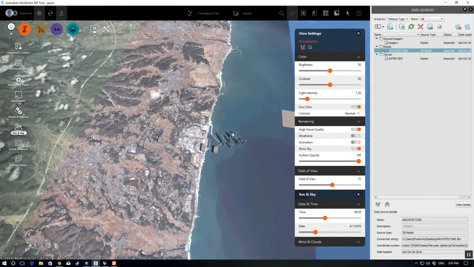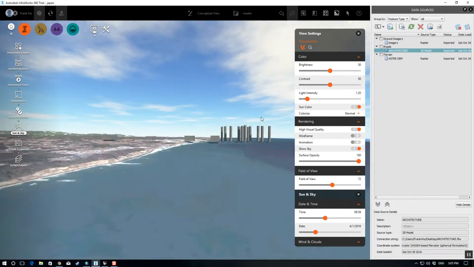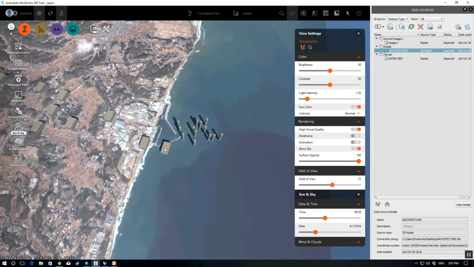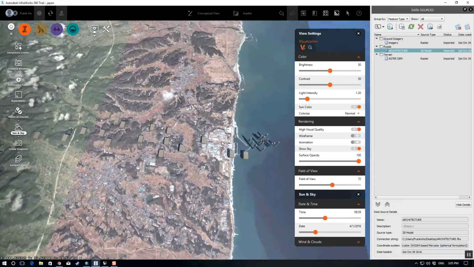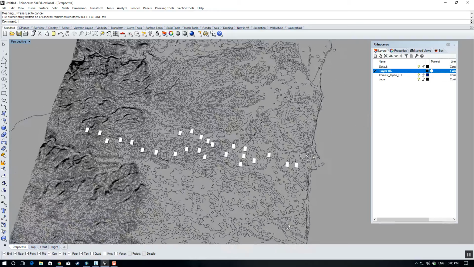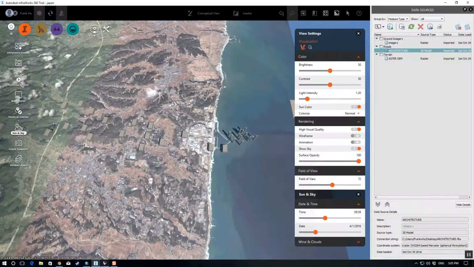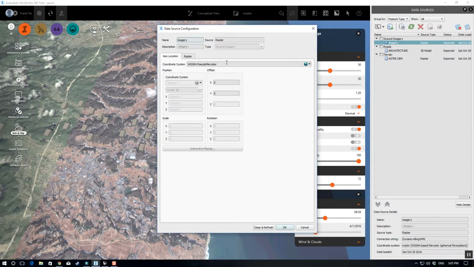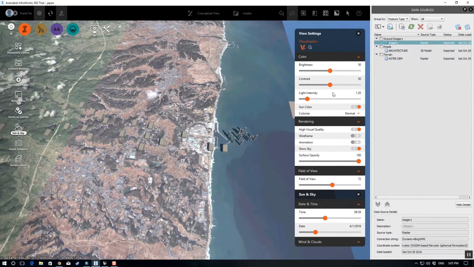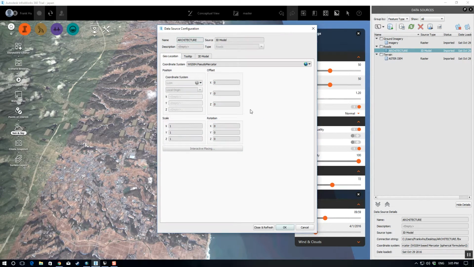And so there it is. And I guess I must have put this stuff out in the water for some reason. Did I do that? I don't think I did. Let me change something real quick. I'm going to change the imagery. No, that's correct. Well, I guess that's just the way it was.